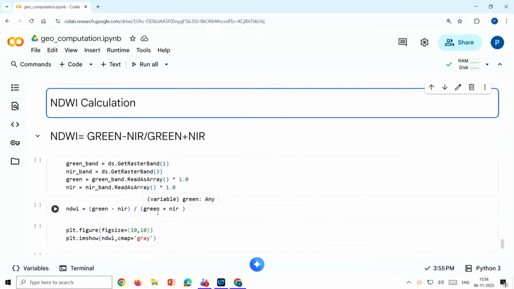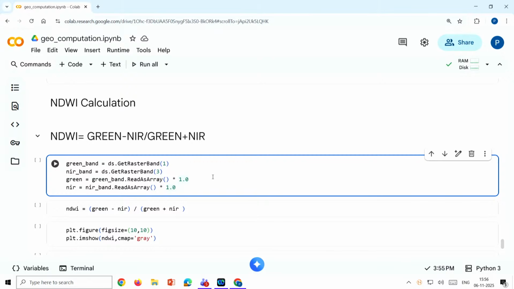Similarly, there is another index called NDWI. The formula for NDWI is used basically for identifying water pixels in your image. NDWI can be calculated using green minus NIR divided by green plus NIR. I am doing the same thing here, only the green band is in my band 1.